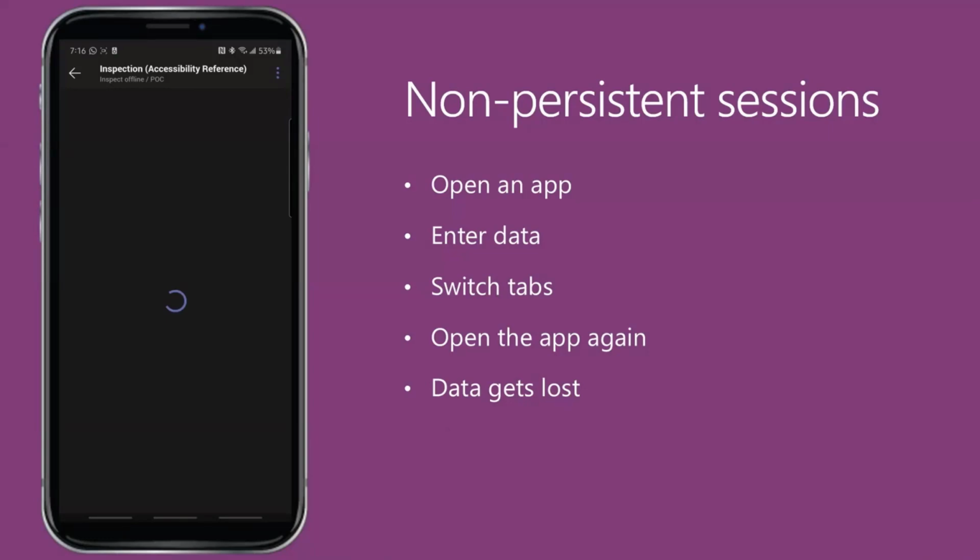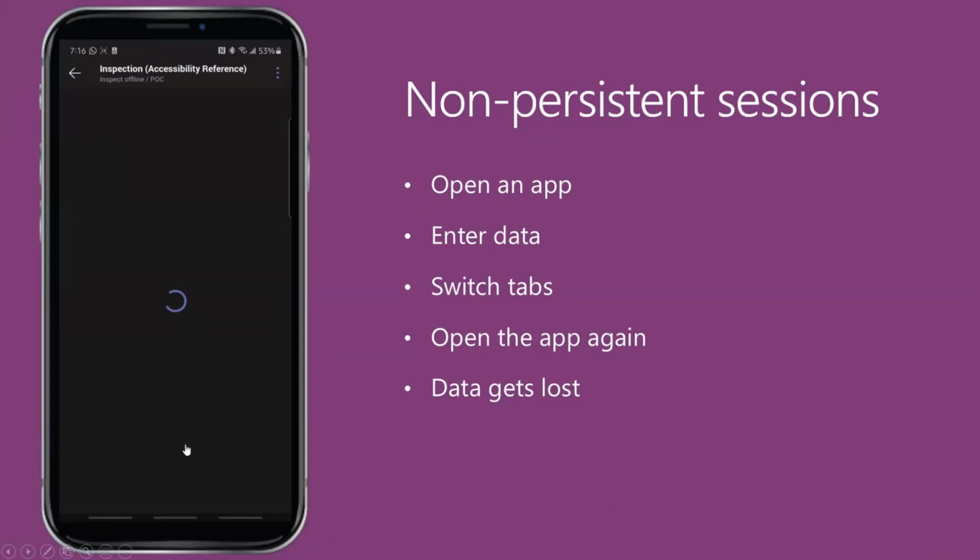So keeping that one aside, if your app is inside a channel, when you start the session, let's say with inspections, you start recording your findings, then you figure out that you need to go to another channel. Maybe, I don't know, you might want to go to Wiki to get some information, or you get a chat message that you have to reply to. When you come back to the app, you lose all your information. So the session that you were in gets lost.